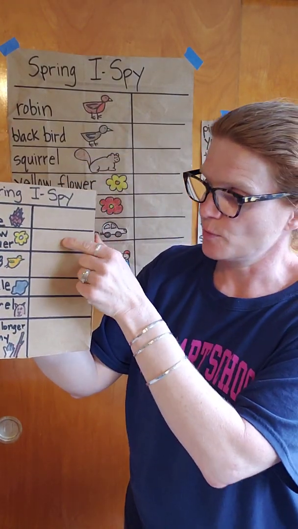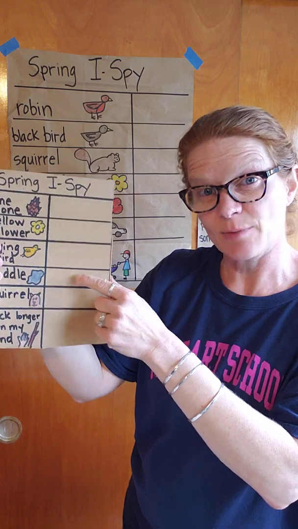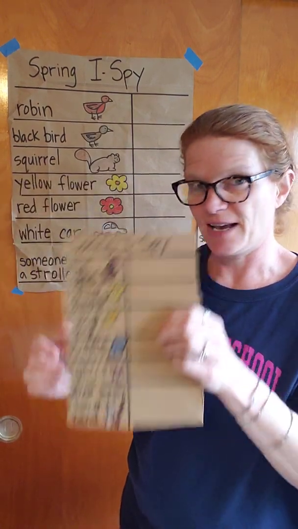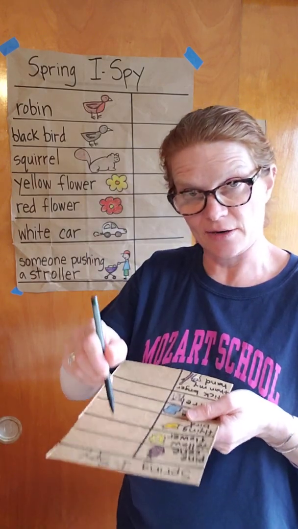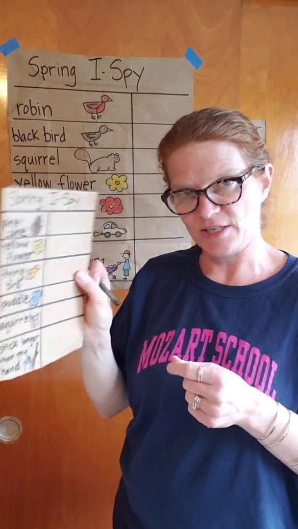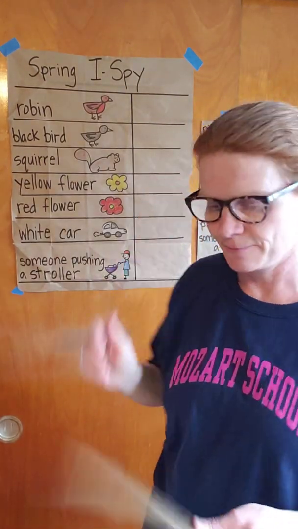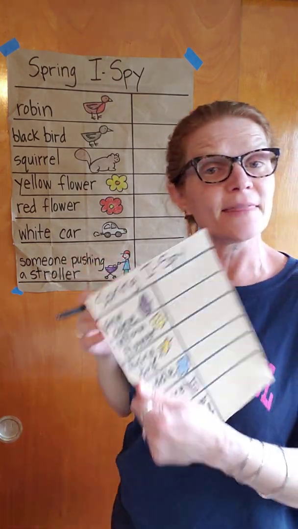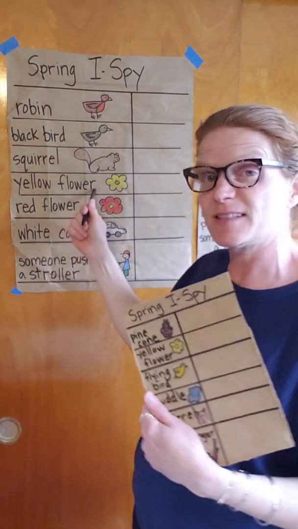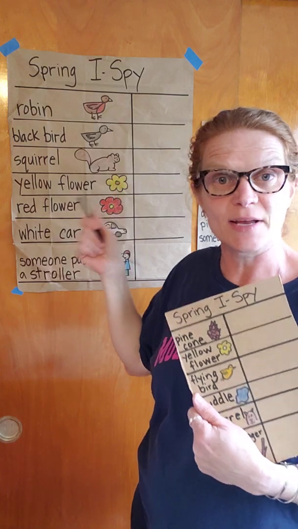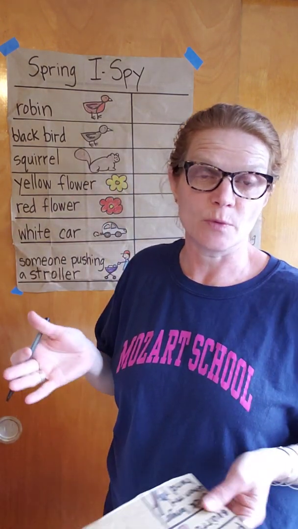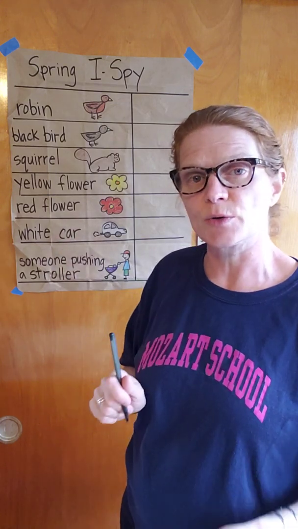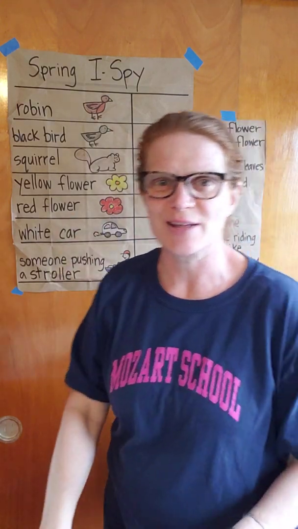I also left room on here where I can write my tally marks or my X's. Because it's on cardboard, I don't need a clipboard or anything. I can write right on here and it won't bend or fold. Much easier for me to take when I go on my walks. So this is something you can use when you're on the go. It's also a good idea to hang it up next to a window so you can look out, because sometimes we're in our houses and we're not out for a walk. So this is a good way to notice what you see when you're looking out the window.